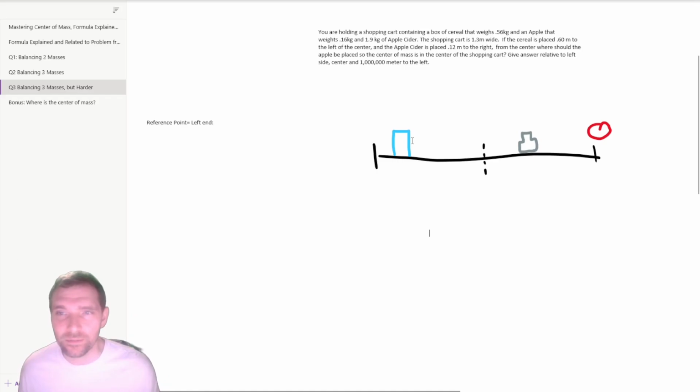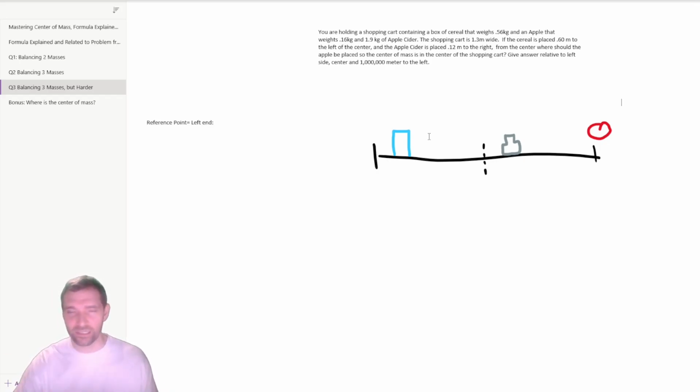But it definitely seems like we've got a pretty heavy object kind of far out. And then closer, you've got a heavier object, but it's pretty close. So I believe that because this is so close, the apple will need to be on this side to kind of balance things out. But this would be hard to know just intuitively. A little kid looking at this would not necessarily be able to do it just by looking at it, but by playing around with it, they'd probably be able to figure out where this apple needs to go to balance these two out if you have them placed.